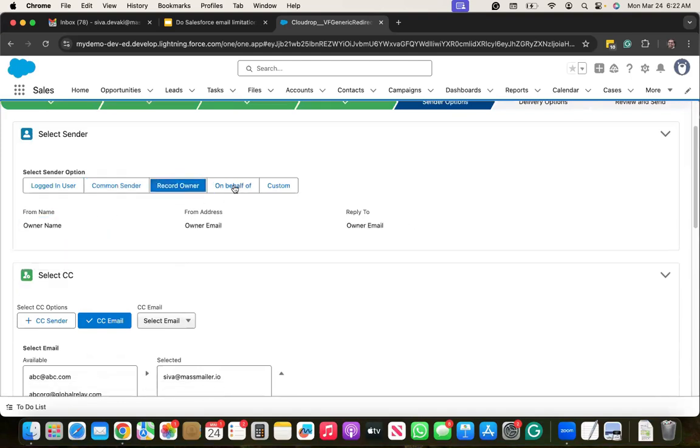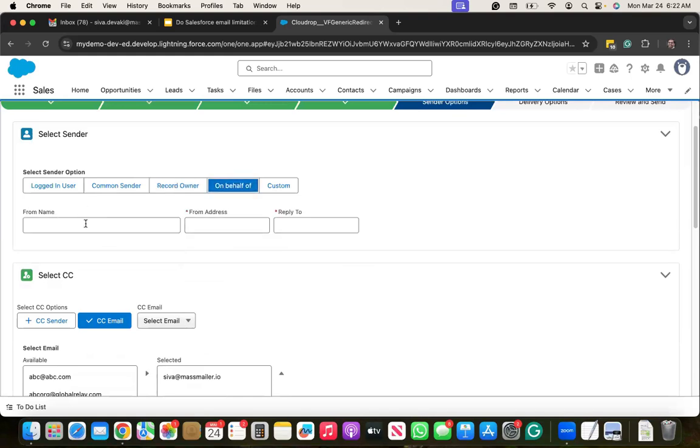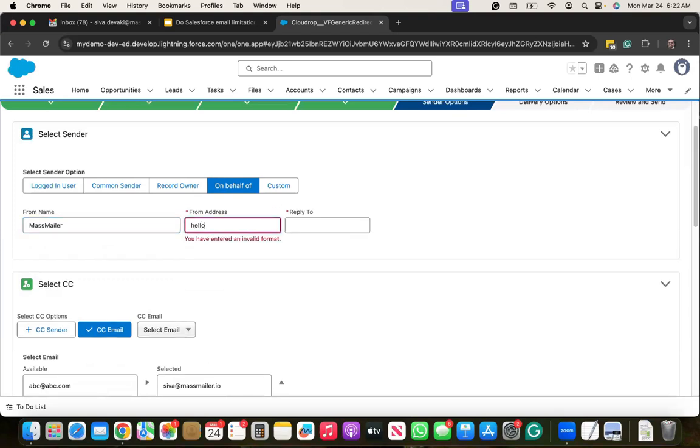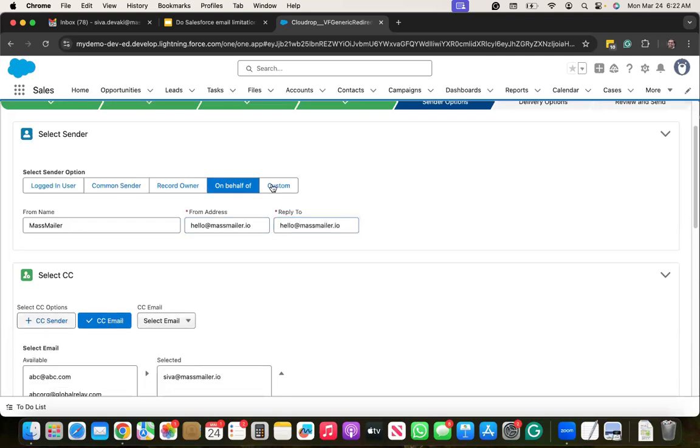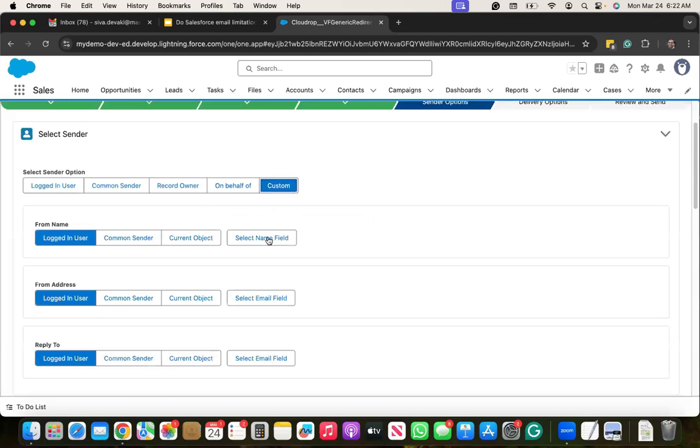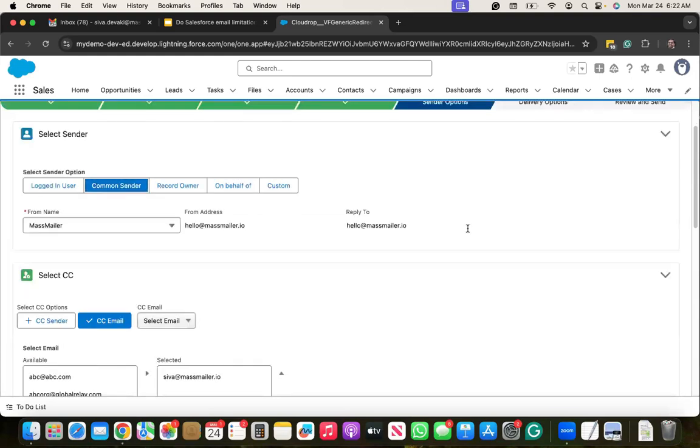You can send as a record owner. You can type in here who the sender is. That's also possible. Or you can also select custom sender. So that is much more advanced. So I would go ahead and select common sender for now.